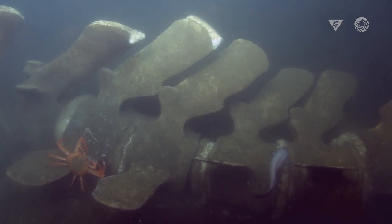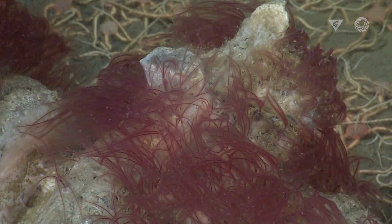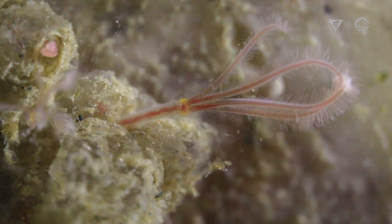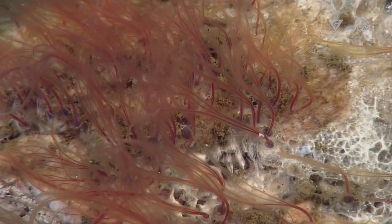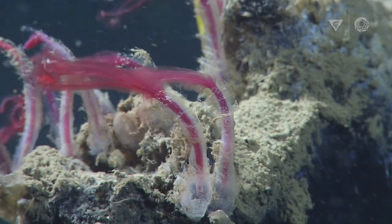Everything in the deep sea is used by animals trying to survive in one of the harshest environments on the planet. There are even worms that have developed to eat the bones of whales sitting on the bottom. There aren't very many animals that have the ability to break down bone and use that as a food source. Bone worms look like a little thread just sticking out of the bone, but they're way more complex than that. They secrete acid in order to burrow into the bone, and they also have bacteria living inside them — the bacteria is what actually digests the bone and creates nutrients that the bone worm can then use. It's very complicated for such a little thing.